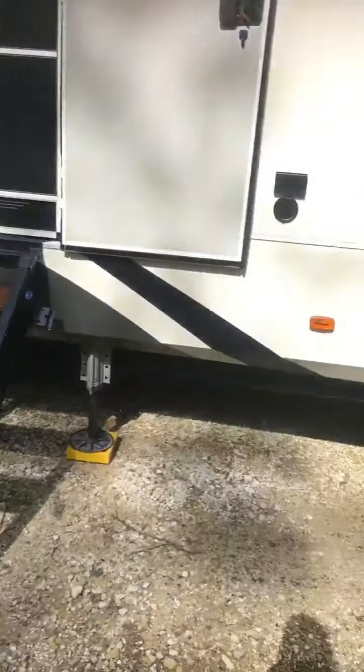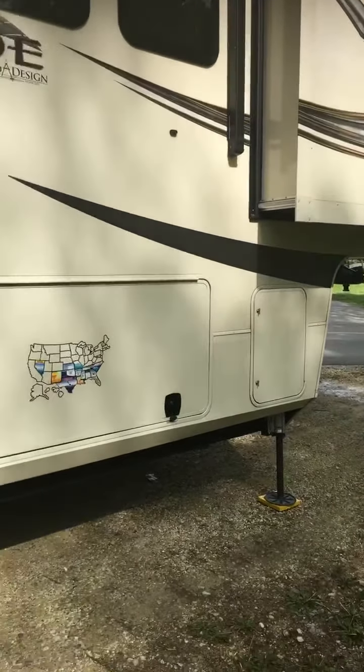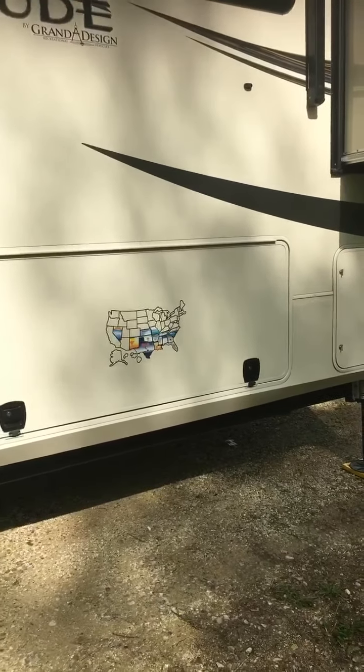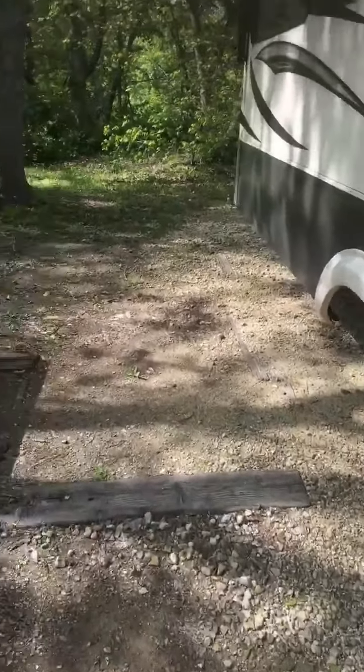Just want to let y'all know we made it safely — it was a gorgeous and beautiful drive here, just too easy. We did have one little mishap: we made a little break at a picnic area, and the fridge had come open. There were pickles, pickle jars, syrup all over the floor. I wasn't real happy about that, but these things happen. Don't know exactly how the fridge came open and unlocked, but it did.